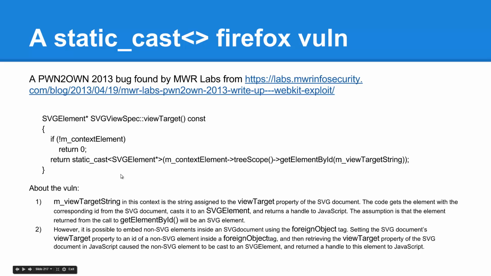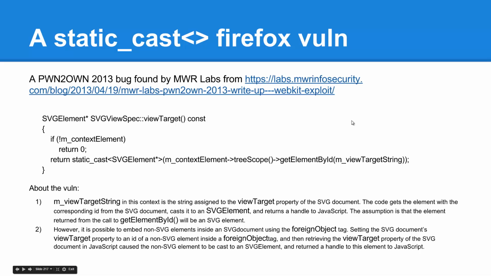Now, what the attackers did to exploit this is that although this is a base class for multiple other ones, it is a derivative class for even more generic classes. What they did was create or allocate just generic HTML element instances, and downcasting from an HTML instance to an SVG element instance would be an incompatible downtype, but it was one that's permitted at runtime by this line of code. And they have an interesting write-up here on how they went about exploiting the vulnerability and getting code execution in Firefox browsers.